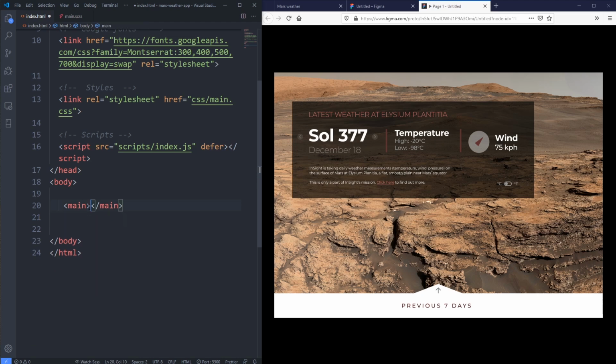So we have my main here, and I'm going to give this a class, mostly because I like giving everything class names. So in my CSS, I am mostly just worrying about or targeting class names just to keep specificity as even as possible. Now you'll see when I do write the CSS, I do break from that a little bit, but anyway, we'll see when I get there.